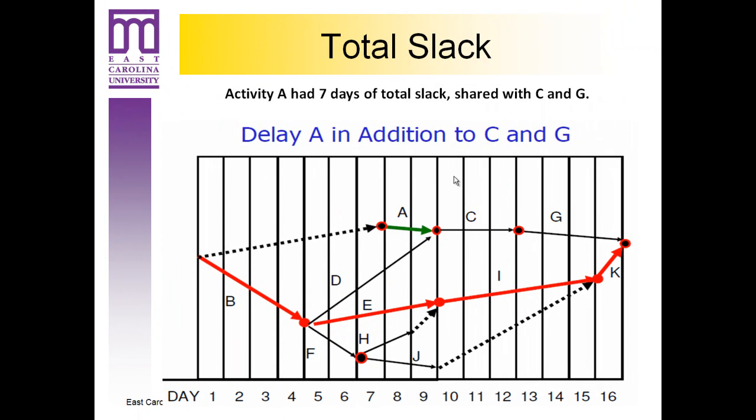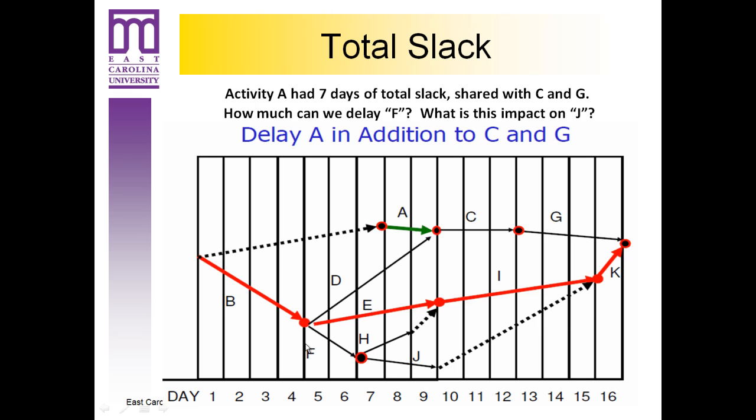All right, one quick review. We're going to take a look at if we delay activity F, how much can we do that? And the answer would be just this 1 day. We can push F to start here, on day 5 instead of day 4. That would take the start of H from the start of day 6 to 7, and that's as far as we can push F. So what's the impact on J? Basically, we're looking at 1, 2, 3, 4, 5, 6 days of slack with activity J, and we're going to steal 1.